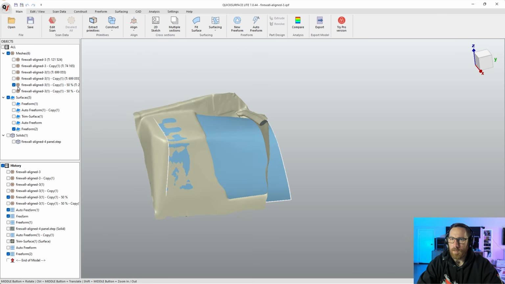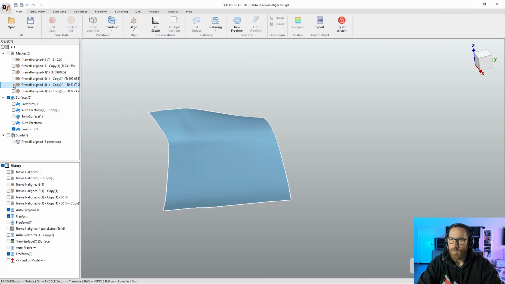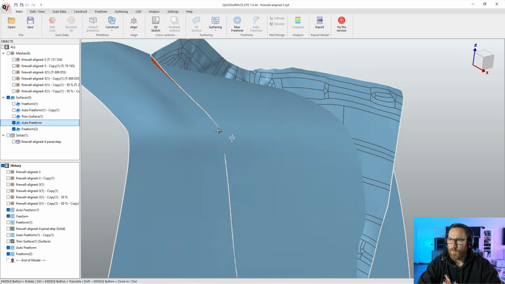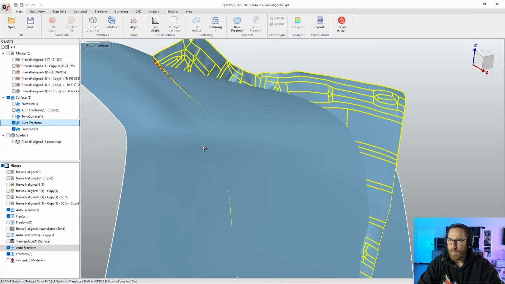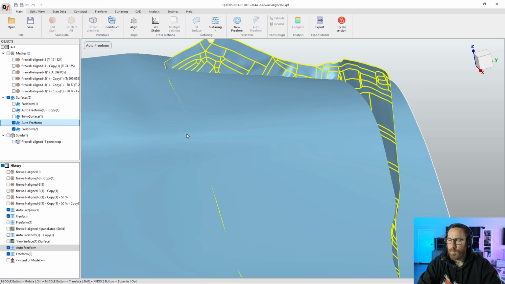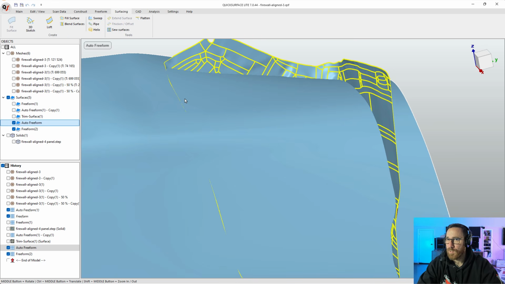All right. So I'm going to turn the firewall off. I'm going to bring the auto freeform back, and you'll notice that the auto freeform doesn't quite go all the way through. So again, we can manipulate the new freeform body we created. We can go to our surface tools and we can try to extend the edges of the surface.